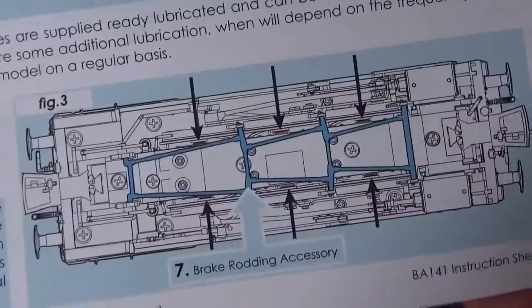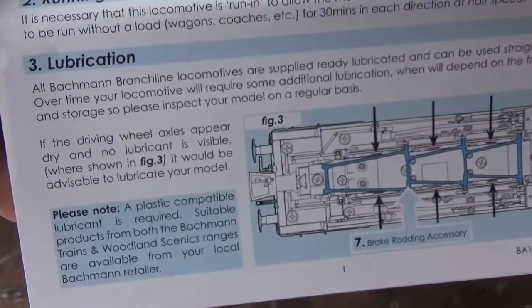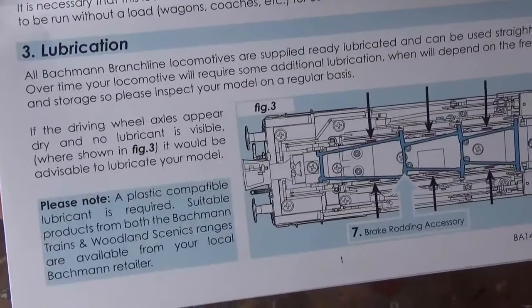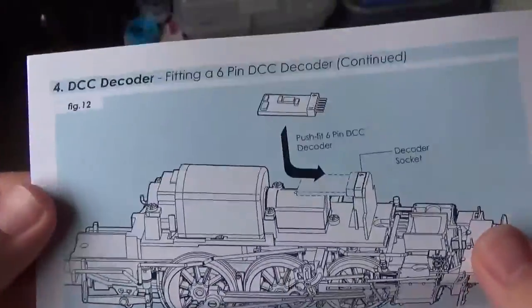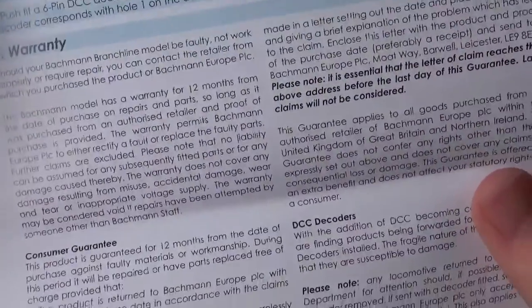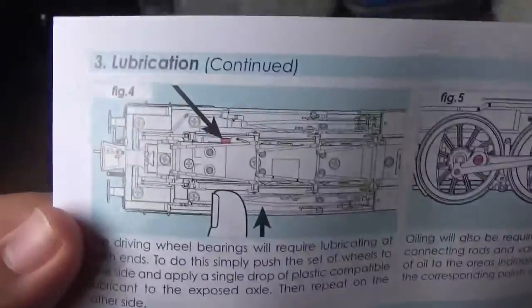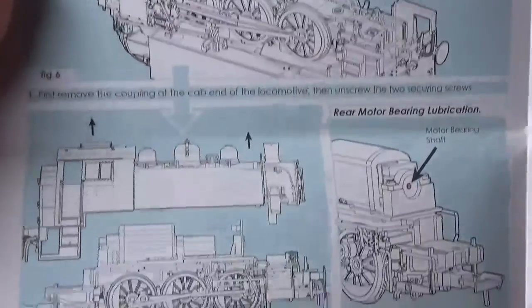Then it also tells you about running in and lubrication as well. There's a diagram here to show you where to put some of the lube, in this case, on the axles. Then, on the back, it tells you a bit about DCC ready, so basically putting in a DCC decoder if you want. And it does tell you a bit of the guarantee as well. It tells you more about lubrication and more diagrams where to put the lubrication. And in the instructions, it does tell you a lot about lubrication.